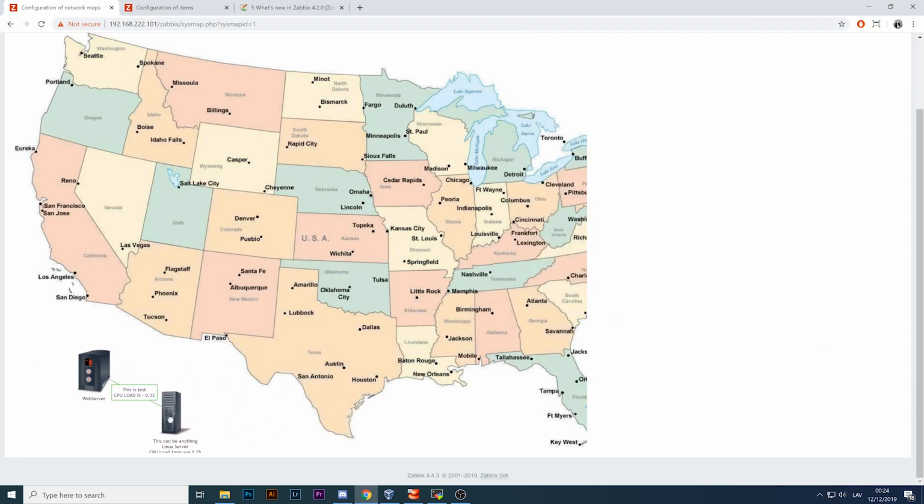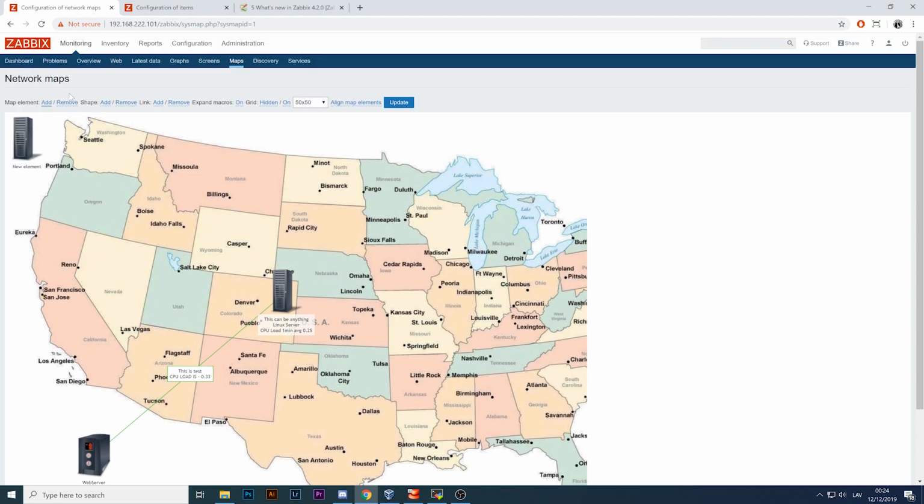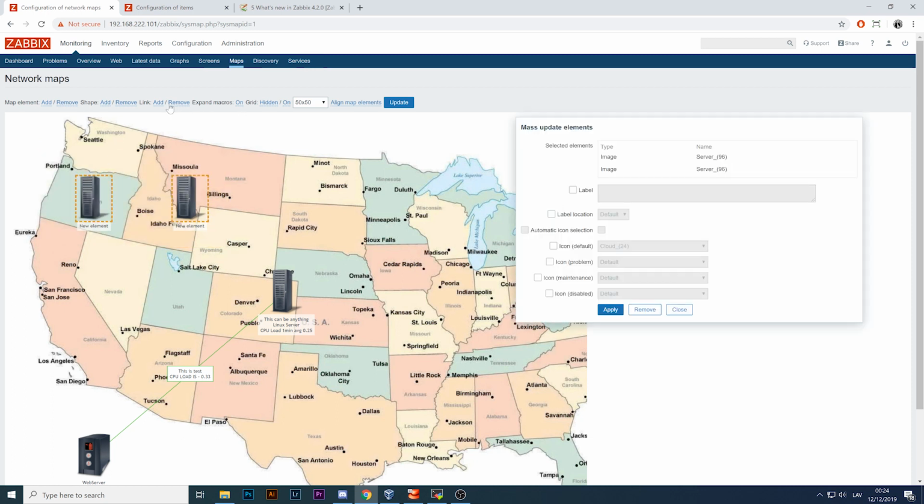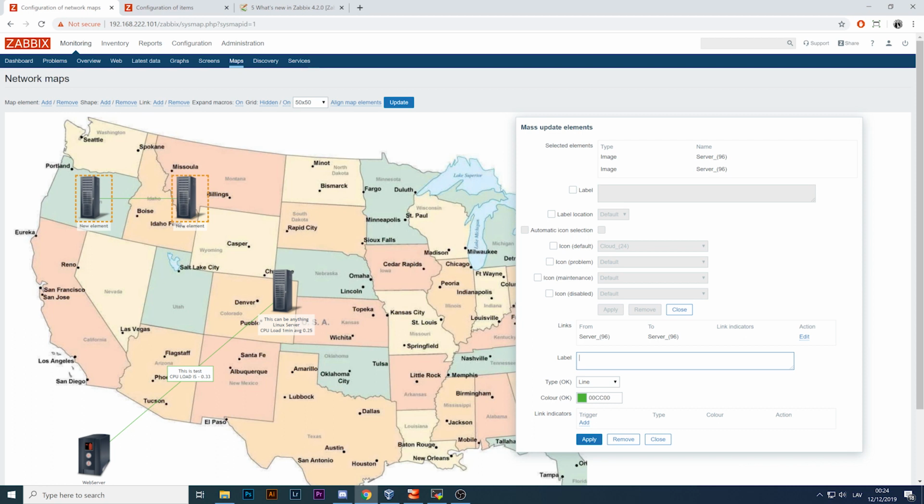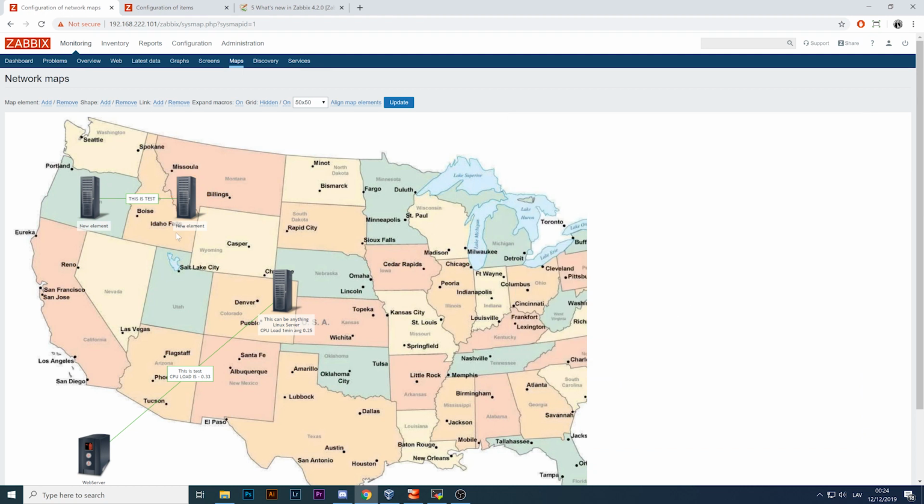See, now I have a link, and every time I am moving one of these elements, the label and the link are moving around too, which is kind of cool, but at the same time it is also a limitation, because let's say I add two additional elements, I will leave them just like images, select them, create a link. On the link I will display this is test. And let's say based on the design of my map, this element should be in Houston, and this one should be in, well, here, San Francisco.